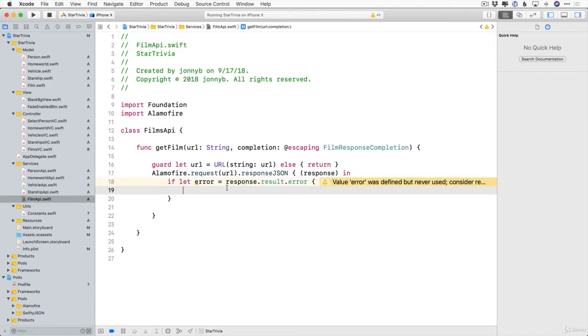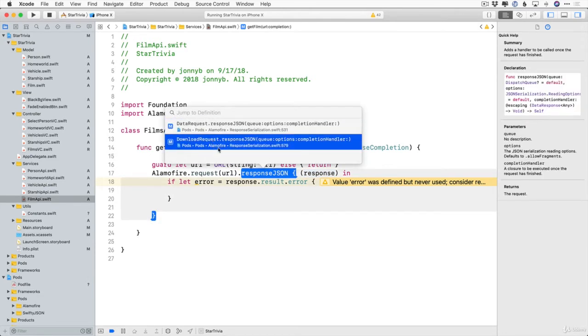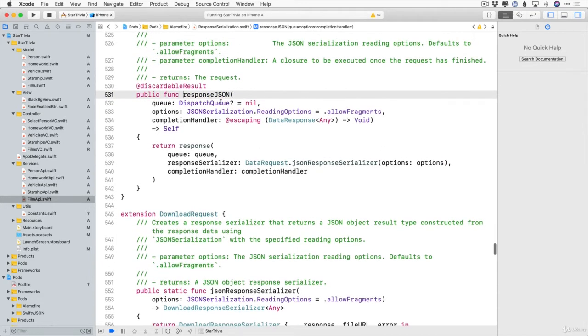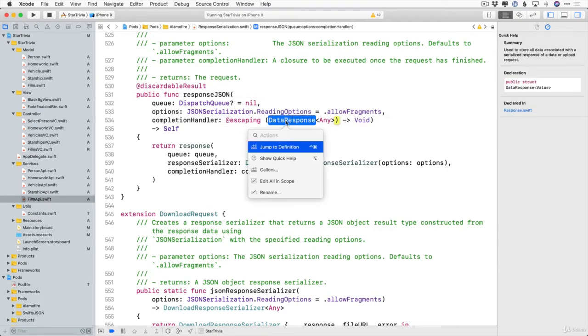And I was having a discussion with a student about Alamofire and the response. And let's go ahead and take a look at what is inside of the response, shall we? So if you recall from the URLSession, when we did our completion handler right here in the closure, we got a URL response, we got data, and we got error. Now, if we click on .responseJSON, if I do command and click, we can say jump to definition. And let's see here, we want in Alamofire, this is probably fine. And we need to find a DataResponse.